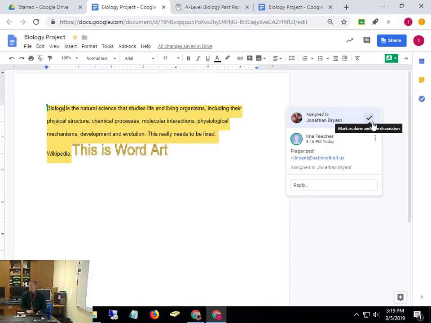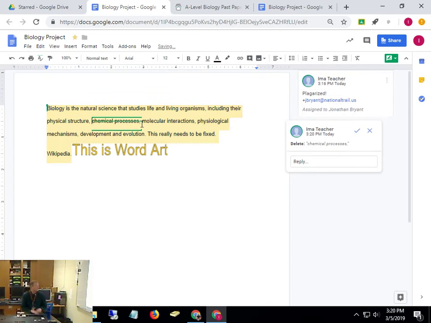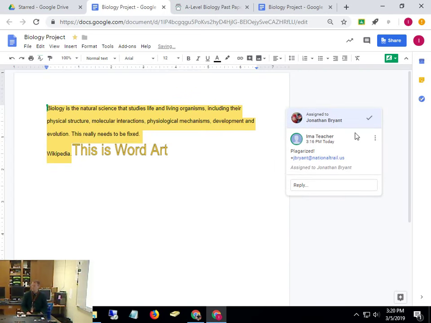So how did it mark out the things that you think they should delete? When you do a suggestion, that's what. Right. If you're editing it, it would just delete it. But if you do a suggestion, if I say I don't think that belongs in there, for instance, if I hit delete, it doesn't actually delete anything. It just lines through it, and that's saying in the suggestion you're saying that should be deleted. And if the other person comes in and says yeah, okay, then it's gone. It doesn't make the change until someone accepts it. I can obviously accept my own, but that would allow anybody else who's a collaborator on the document to also accept that.